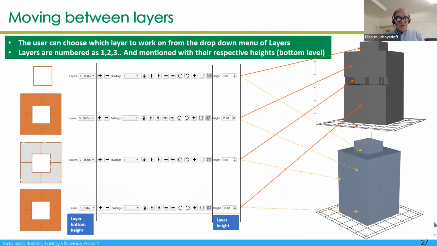We can also show it for a building which is more like an internal courtyard shaped building. So you have the bottom of the building here, where the layer is at 0 meter, and it goes up to 15 meter, right? So this goes from 0 to 15 meter. Then at 15 meter, we have considered 3 meter of height with openings without a sill. We did this for simplicity.